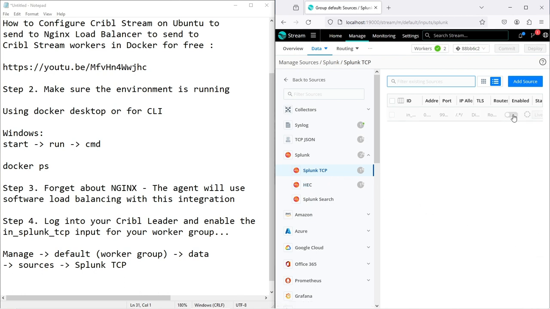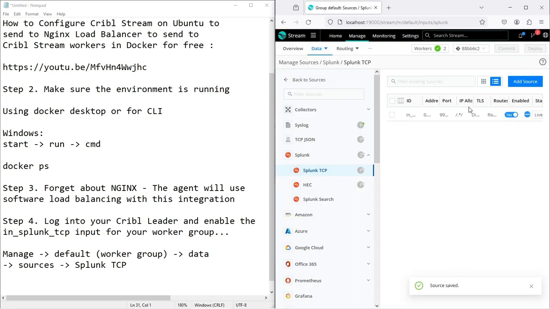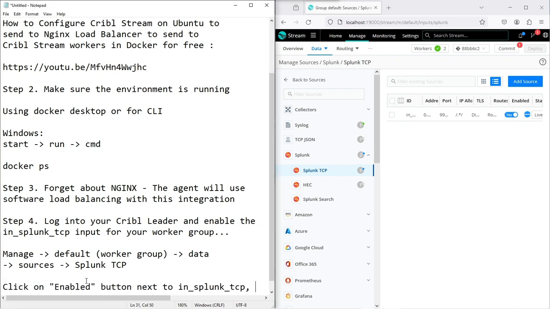All right. So first you'll notice it's not enabled. It's grayed out. That's the first thing we want to do, is enable that. We'll be asked if we want to do that. Yes, we do. Okay, great. That's enabled. But we need to go into the advanced settings and configure this to work with the latest Universal Forwarders. I'll show you how you do that, but basically all we've done right now is we've enabled it.